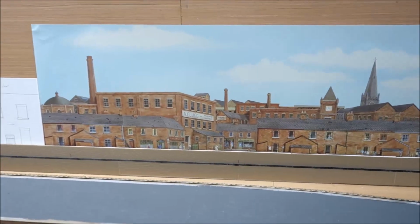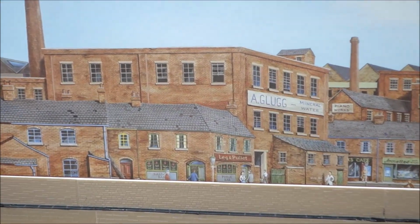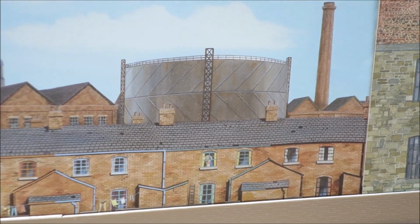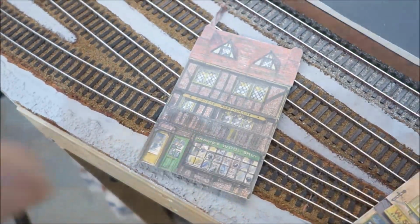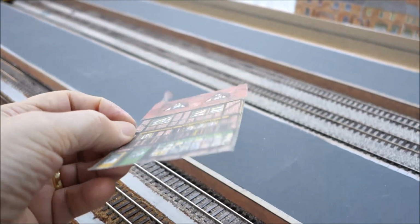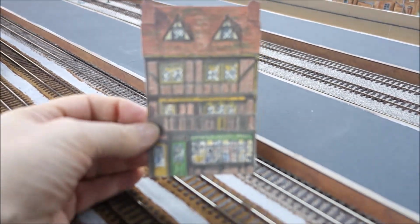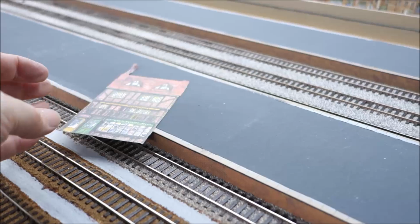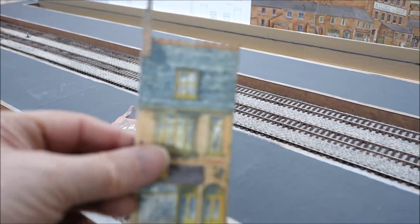So here, as you can see with this printout, which shows house backs and shops and a factory and one or two other bits and pieces and the gas works, this is not the nicest part of town, and that's fine. Now these paper buildings start out flat. You can see they're very flat, no texture in them at all, and whilst they're quite nice and very usable, they're very flat. So what I have done in the past is to cut them up into different bits.